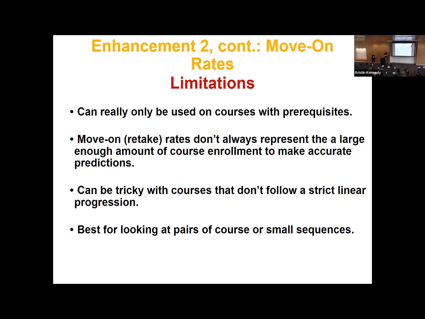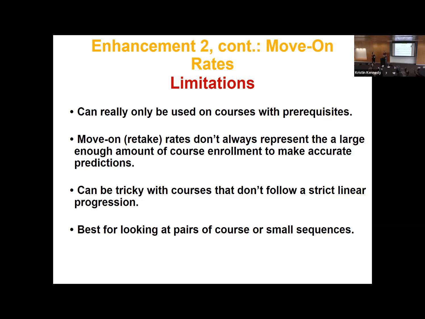And move on to retake rates, like you saw for online, don't always represent a large enough amount of course enrollment to make accurate predictions. Usually our threshold, when I illustrated that looking the other way, if it doesn't make up upwards of 85 to 90%, we actually have to do different analysis. We can't use a 7% move on rate and say that's our projection, or a 5% retake rate, and say that's our projection. It's never worked. And so there's always a lot more digging if you're going to use these. And a lot of times with online, it's just used to maybe validate some of the projections.